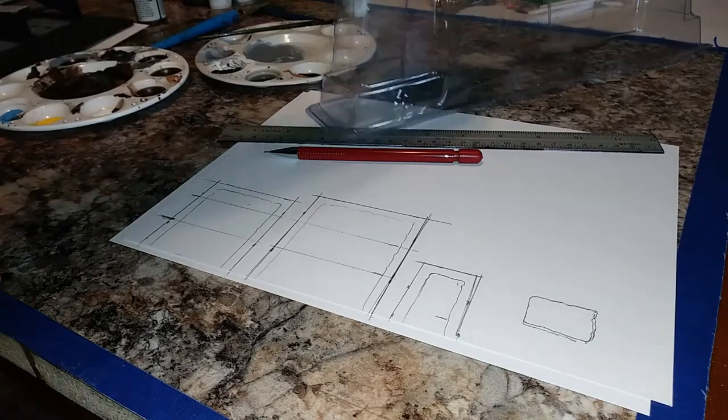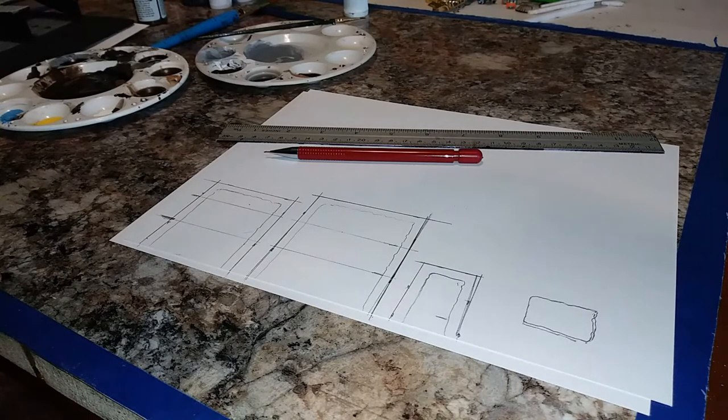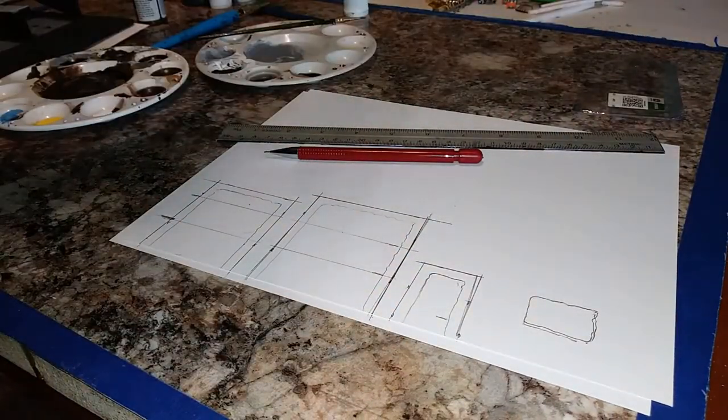Don't stress yourself with being 100% accurate. This is not studio stuff. This is hobby. This is for a hobby. And we are not in any way trying to detract from the models. The diecast cars are what we're trying to display here. This is just something to add to the cars. We are definitely not trying to overshadow the cars in any way.